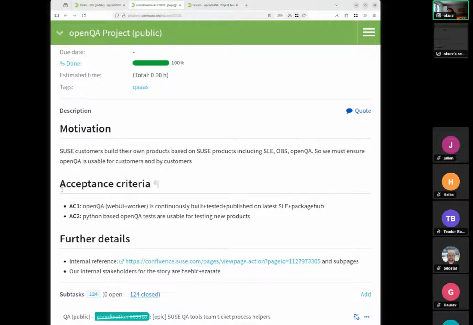We have it in Package Hub, so also on a SLE base, one can run and deploy os-autoinst and the openQA stack, Worker and Web UI, without needing any kind of additional development repositories. We extended the support for multiple implementation languages for test modules. And we also brought our development base to a more stable base with updated dependencies as well as code coverage and such.